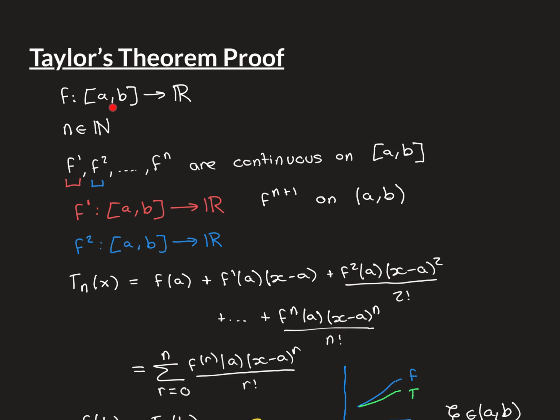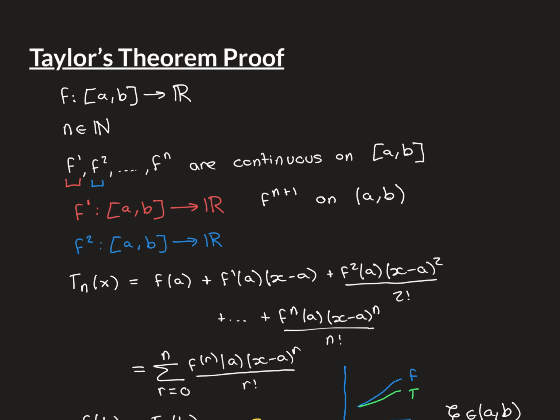So you have some function defined on the closed interval from a to b that is a real valued function. Taylor's theorem holds true for a general natural number little n. For a given little n, in order to be able to apply Taylor's theorem, these are the conditions that you need to be true. You need your function to be n times differentiable everywhere on the closed interval from a to b, and all of those n derivatives need to be continuous everywhere on the closed interval from a to b. And remember, at the beginning we discussed that for all of the ones apart from the nth one, it's immediately obvious that they're going to be continuous because of the fact that they're differentiable. But for that nth one, that is an important additional condition that you've got there. So that's why it's stated.